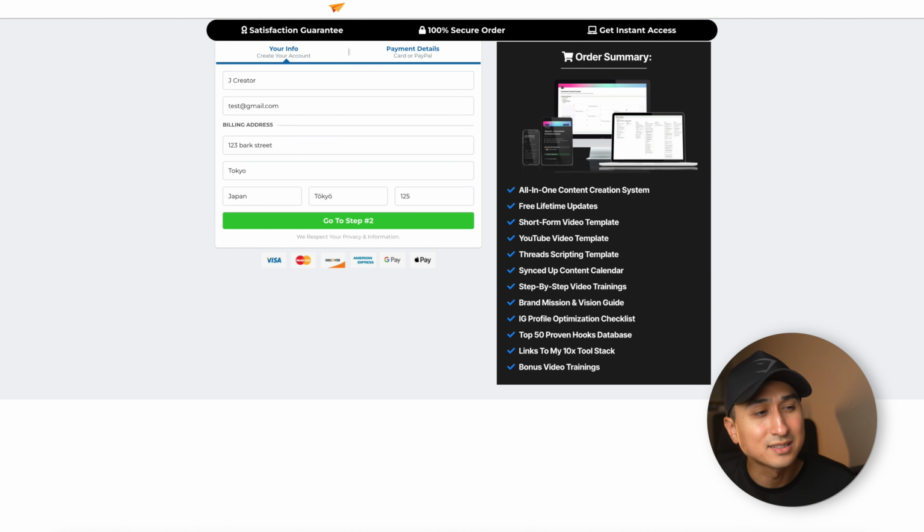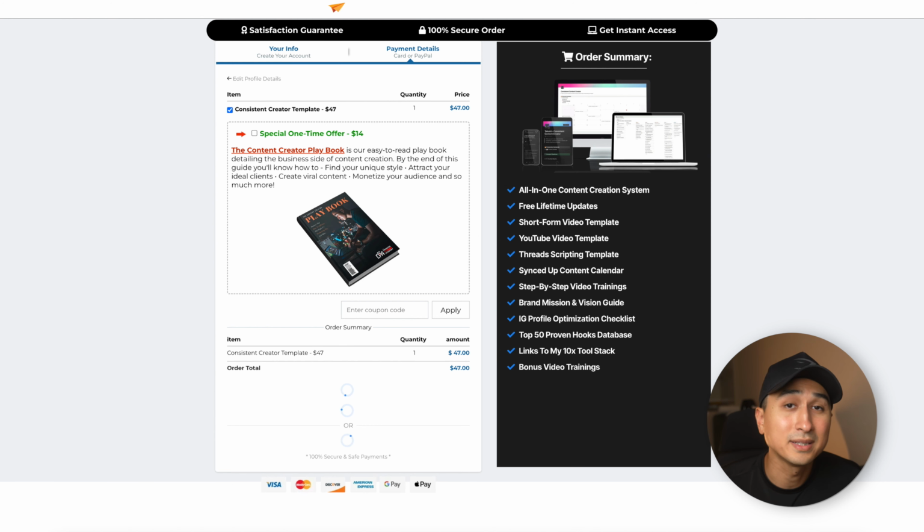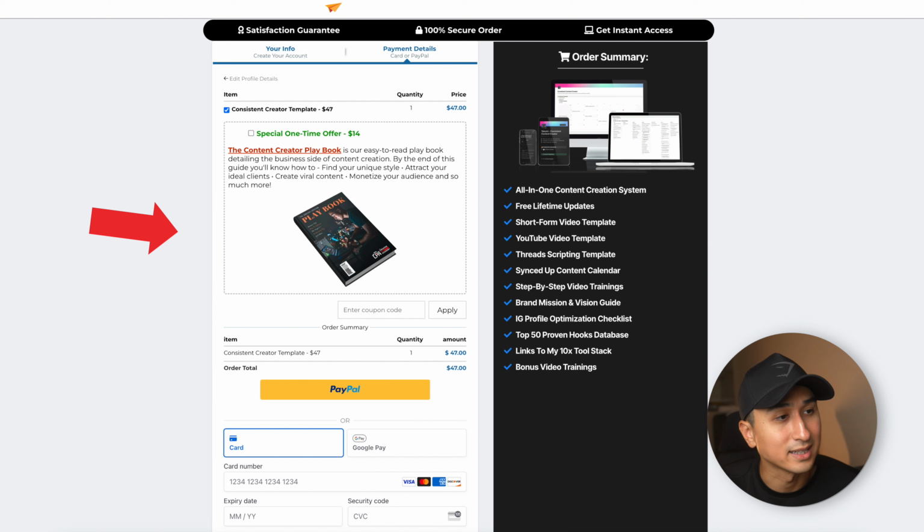But now in terms of the design of this checkout page, I just have a graphic of the product, a list of everything they're going to receive, and some trust seals at the top of the page here. From there, once they put their details in and hit the green button, they'll be taken to step 2 of the checkout process. And it's here where they are offered my bump order, which is an ebook that can only be purchased on this page. So I don't sell this ebook anywhere on my website, so it is an exclusive offer that can only be seen here.